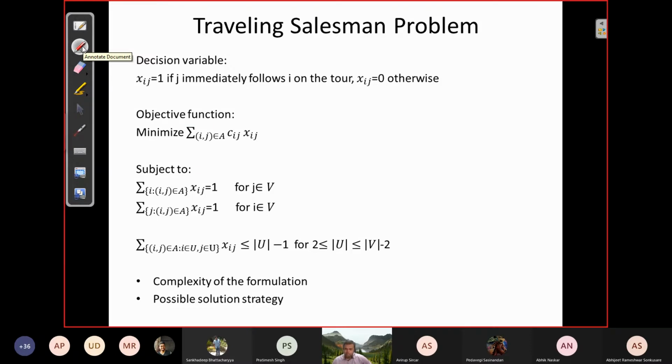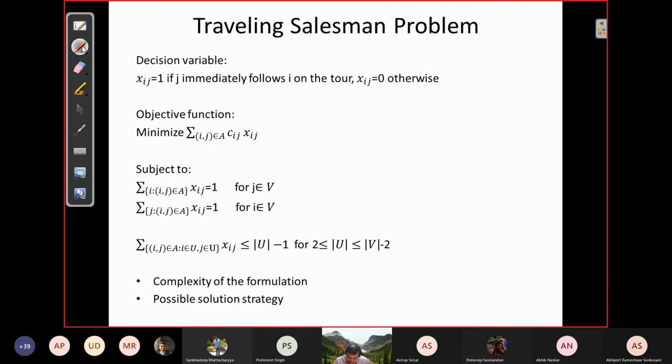So far we have seen different problems and their corresponding integer programming models, right? We have seen the set covering problem, the capital budgeting problem, the assignment problem, the knapsack problem, right? All these problems are the core problems of operations research, and they are applied or adapted in various forms in real world applications. Okay, so today we are going to discuss a very important problem in operations research, which is the traveling salesman problem, right?